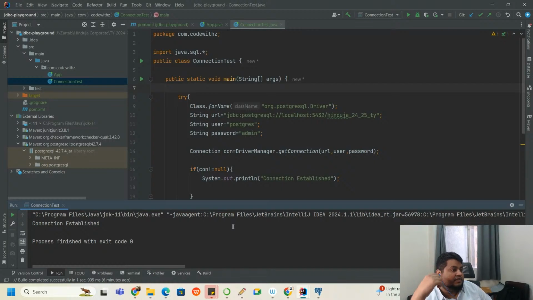Are you done with this code? Please make sure you use the correct name of the database here. If you can notify me in the chat box that your connection has been established, that will be awesome.